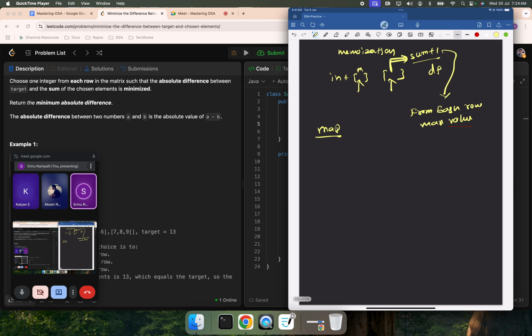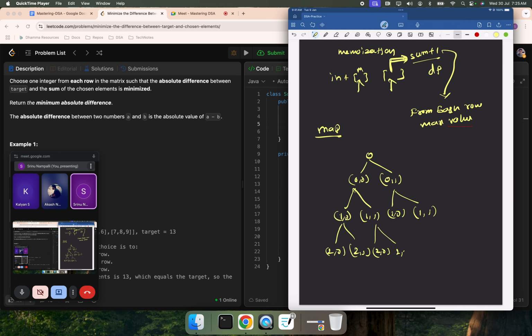So if you closely see, I'm having at 0, and from here you will move on to 0, 0, 0, 1. From here again you will move on to 1, 0, 1, 1, 1, 0, 1, 1, 2, 0, 2, 1. Here also 2, 0, 2, 1, and so on, right?